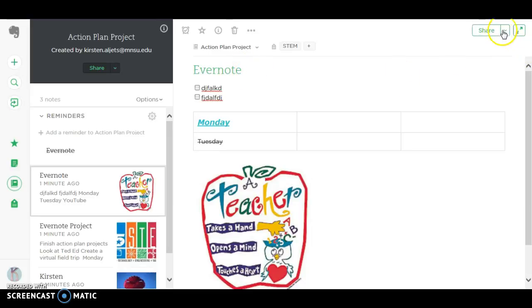You can also share your notebooks with other people. So for my class last semester, I shared it with my professor, and she was able to look at our notebooks and our journals in that way. I also did some researching, and I found out that you can share your notebooks with other people, especially if you're doing group projects. So if every person was assigned something different, and then you want to collaborate it all together, you could each work in the same notebook, and then you can see where everybody's at with the project. So I thought that was a pretty cool way to use it.